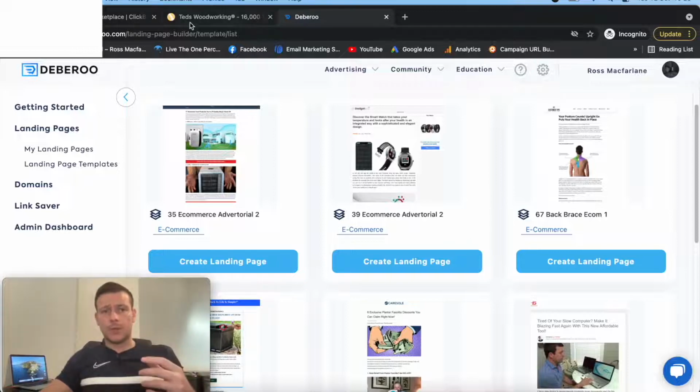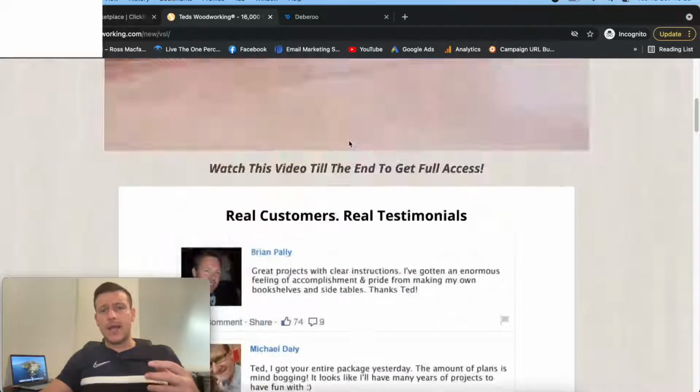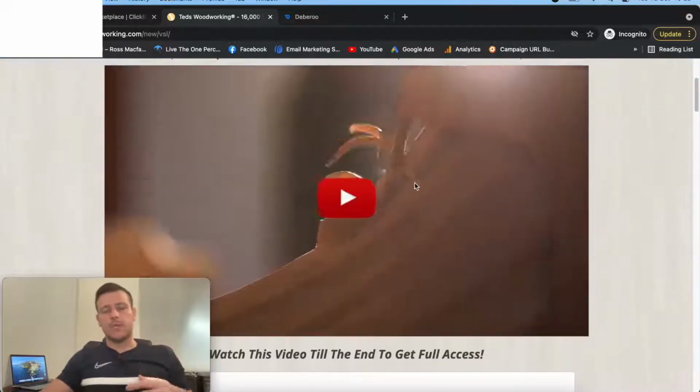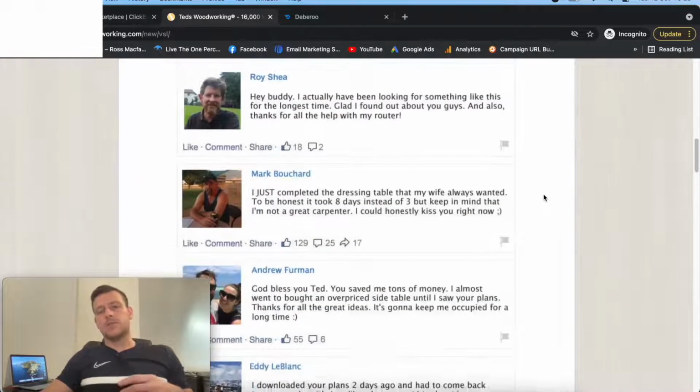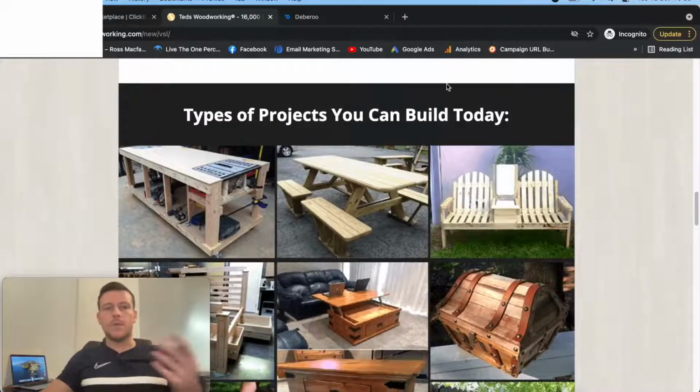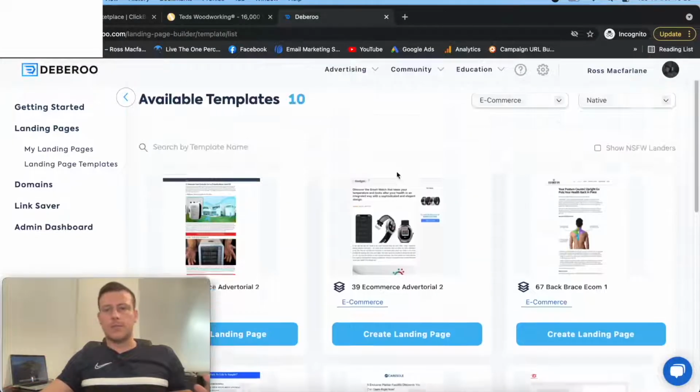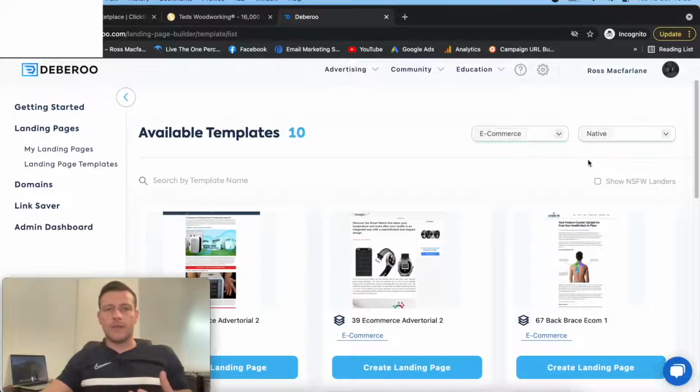And what I would do is take inspiration from here and pop that in also. I'd take some body copy from here, some inspiration with the angles, some inspiration with the images, and I'd pop them all onto my landers, whether that be the advertorial type lander that you're running. An advertorial type lander would be like a direct sales page where there's no VSL. So that's lower click-through rate, higher conversion rate.